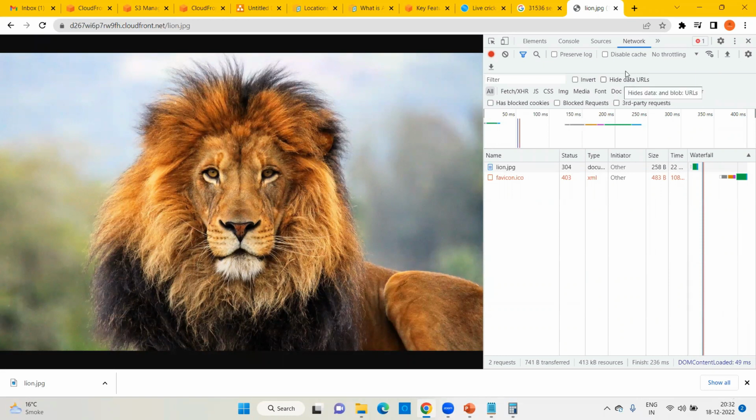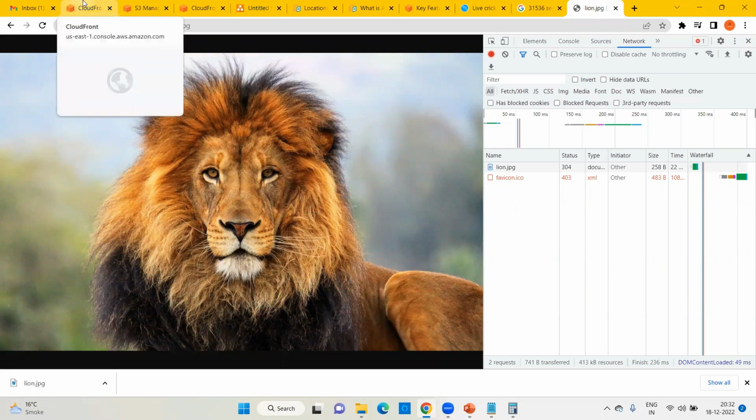Now there is one problem also with CloudFront. Like I said, you are defining the time to live for the objects, right? The time to live for my case, I have defined as 30. I think by default it is 24 hours, right? I've shown you that by default it is 24 hours. But if you're changing the content on S3, that content will not be changed. Let me show you what I'm talking about.